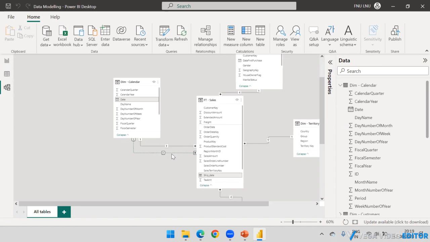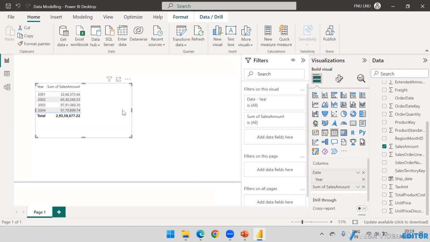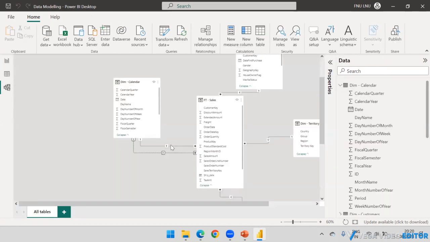How can I do that? Since the default active relationship is based on the order date, you will not be able to get that data. You can use DAX expressions to activate the other relationship between two columns, but that is for temporary purposes. If you want to do that, you need to make the first relationship inactive, and then you can make this one active.